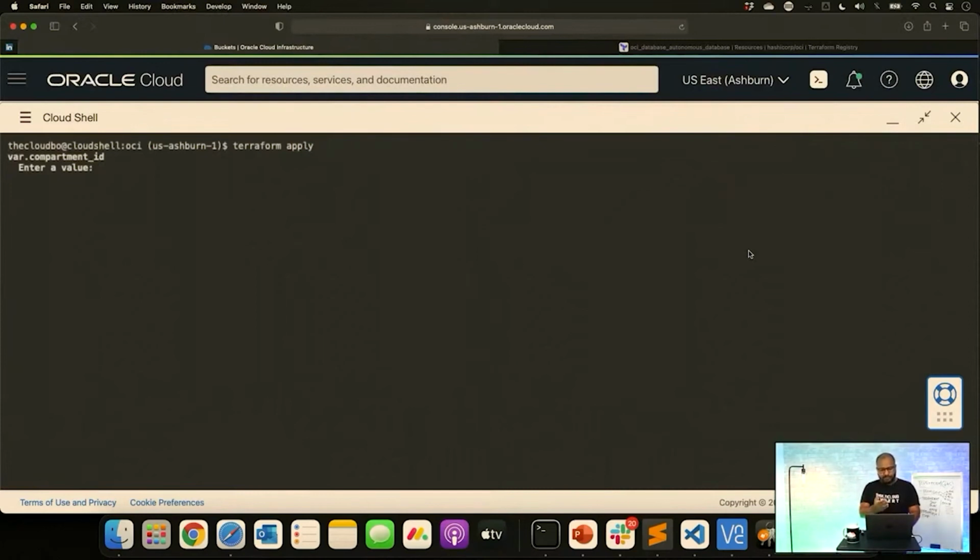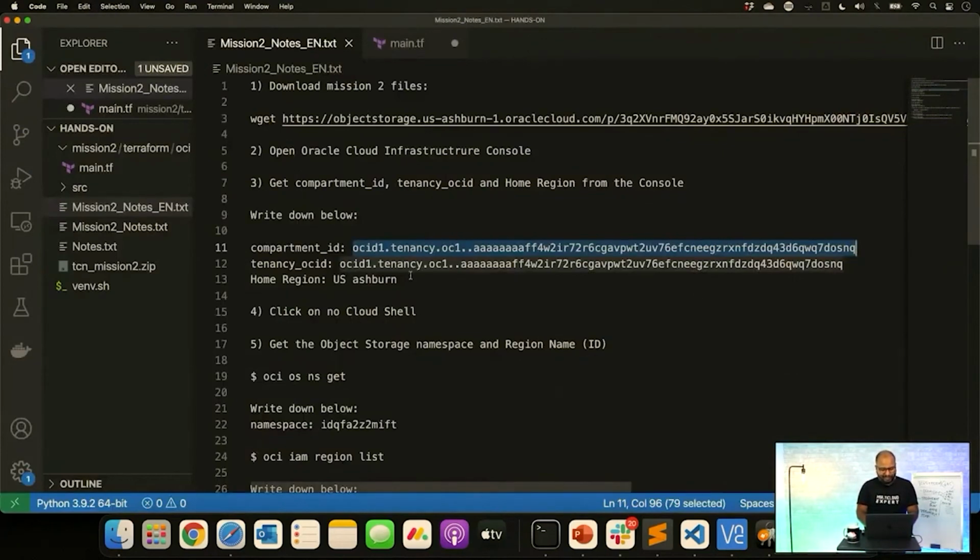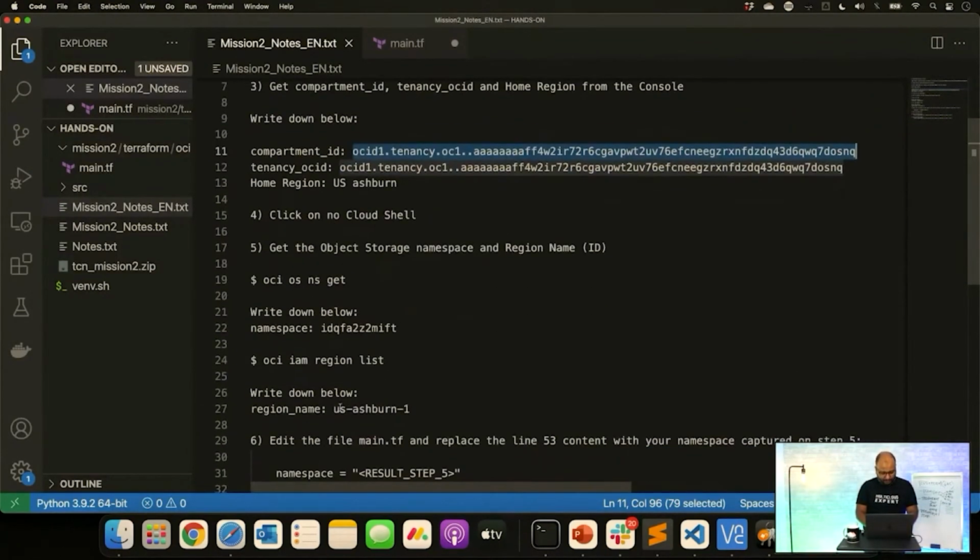I'm showing you this way so that you can understand how the tool works, but in a production environment, you can create one variables file and put all the variables with the values inside of this variable file, or you can set the variables using environment variables as well so that it can be ready for you to run anytime that you need to spin up a new infrastructure, right? But I'm just showing you the options because it's important for you to understand how the tool works, okay?